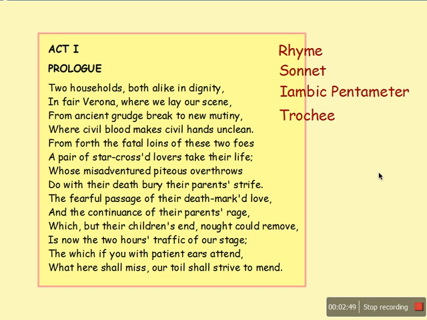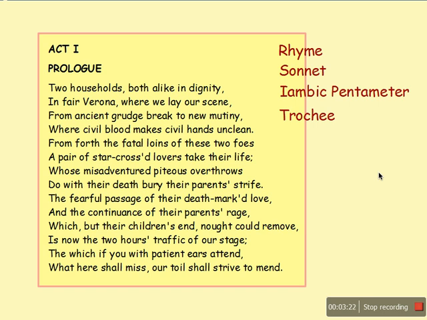Now, iambic pentameter is something a little more complicated. When we think of pent, we think of things to do with 5. We think of a pentagram, we think of pentathletes and pentathlons, which are a group of 5 events that people compete in because, you know, they're much more active than me. But we think of 5. And what we have here is 5 groups of 5 metrical feet. It's 5 groups of 2 syllables, essentially.